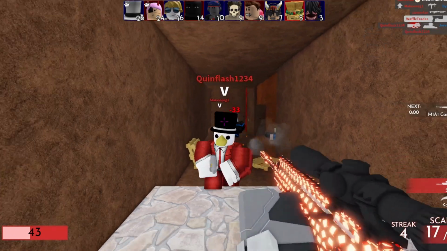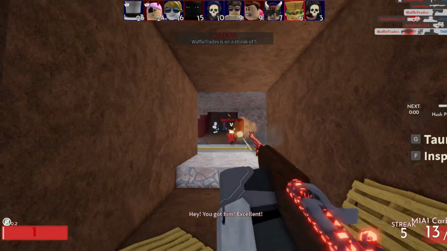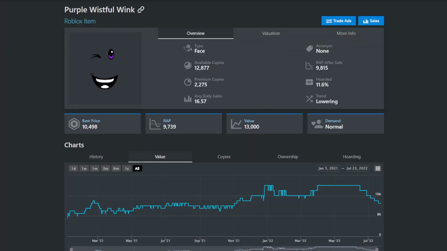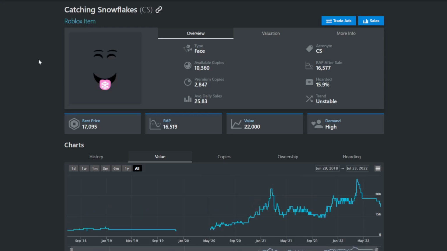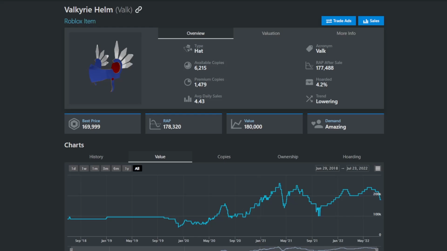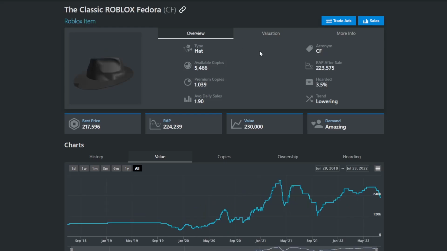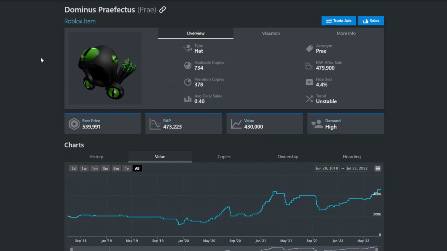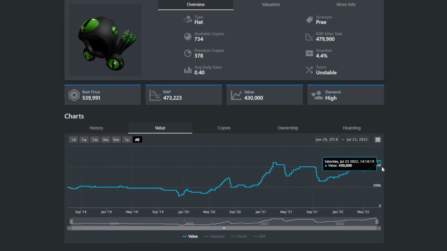Now not only are the hyped items doing bad during this time, normal demand items are also doing bad as well. Demand smalls such as the Wistful Winks and the Catching Snowflakes have been doing bad, and their value has been decreasing. Medium demand items have also been doing bad, such as the Valk, the Ice Valk, and the Classic Fedora. They all have the lowering trend and have been dropping in value. Even bigger demand items like the Dominus Praefectus are starting to do bad. This item has the unstable trend and dropped 30k recently.